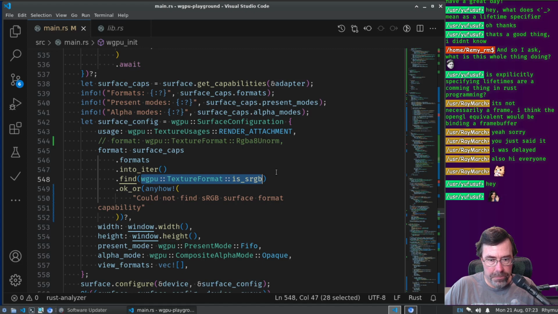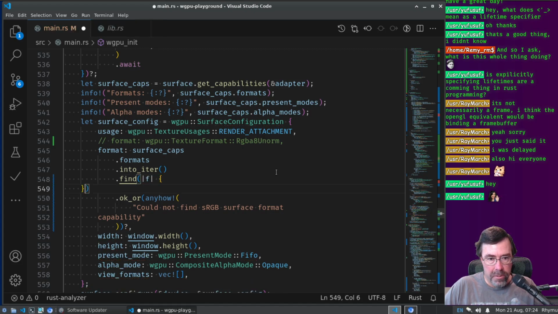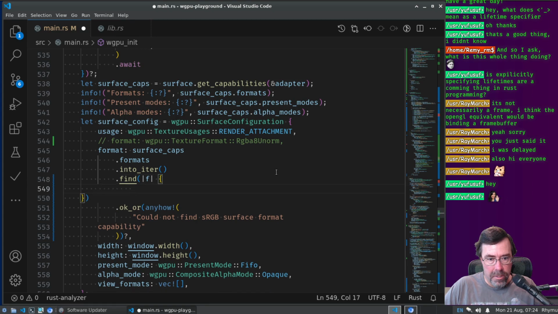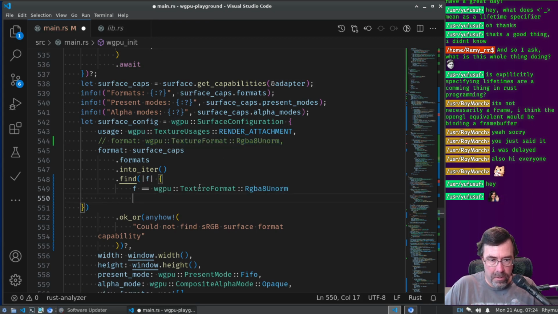Find f where f equals this or the other. BGRA.